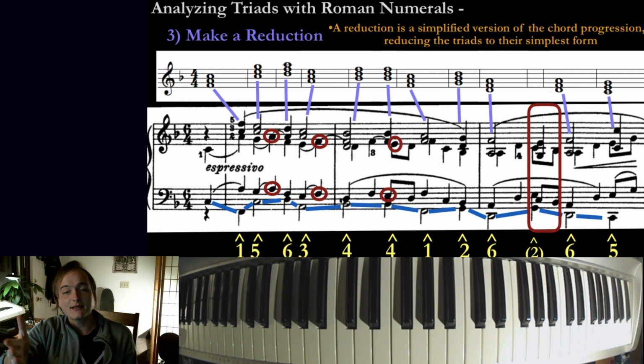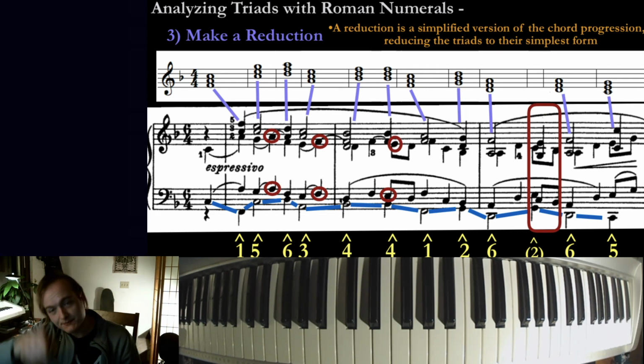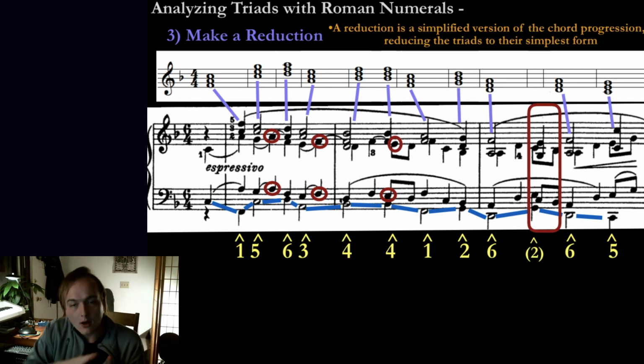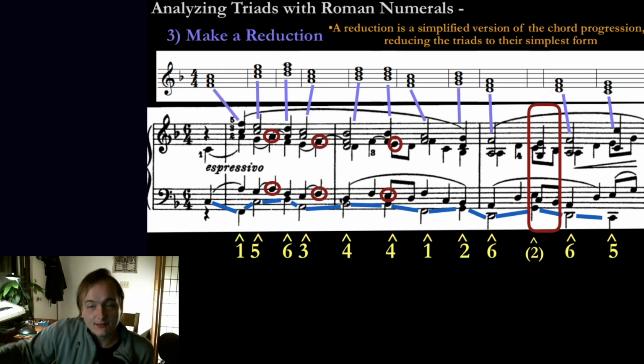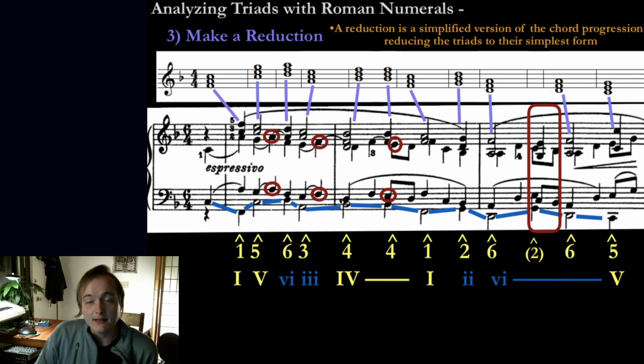So in this case, it turns out that all the chords, except the one I marked in red circle there, are in root position, in which case it means that their roots are in the bass line. We know that these chords have the scale degrees of the bass line as their chord names, and we can kind of see that when we apply the Roman numerals. We know that the Roman numerals are based on the scale degrees of the roots.